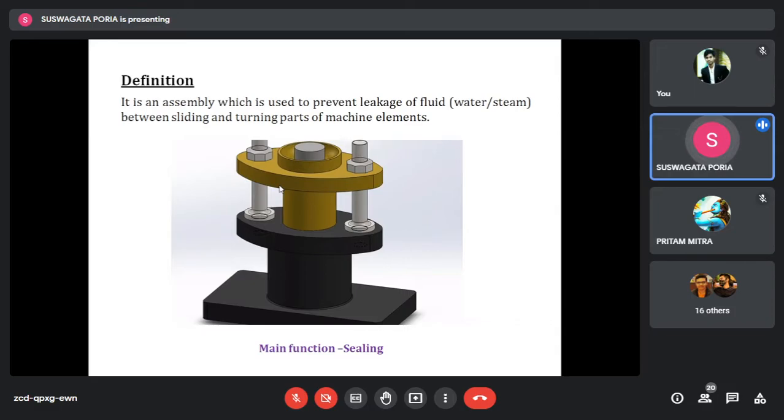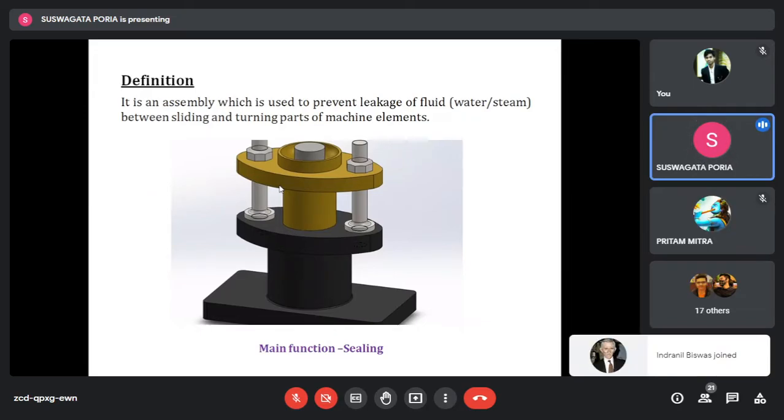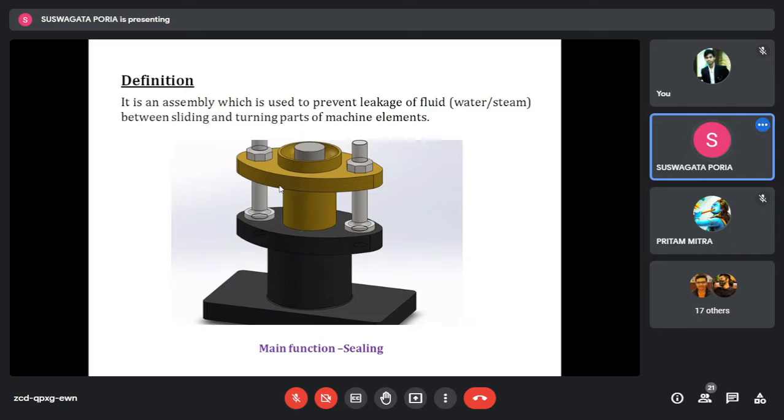So individual components we have to draw, because other than what is visible from the outside, there are some components which are also there inside. So we have to draw that individually, or otherwise we can cut it and draw it in section view. In these two ways we can represent this drawing.